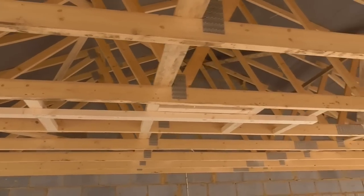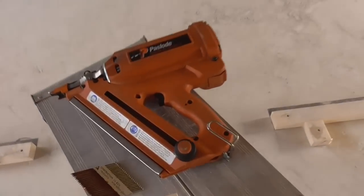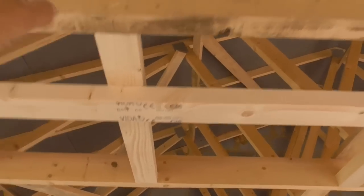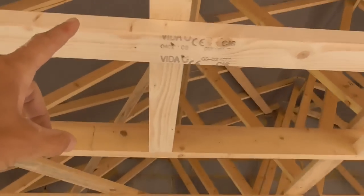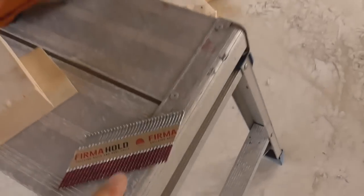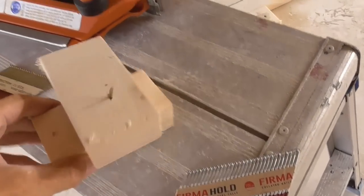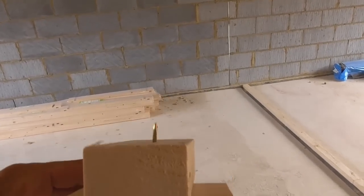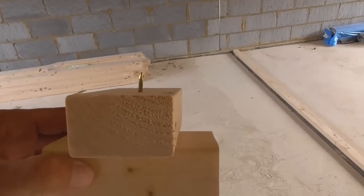I'm fixing up my head plates here, and I thought it just quickly worth a mention. When I fix these noggins at 600 into the ceiling cord, I use a 90mm nail, but now when I fix this head plate up through these noggins, I'm going to change to a 63mm nail, purely because I've just done a quick mock-up here. You can see that that 90mm nail sticks through, that's sort of 20mm there.